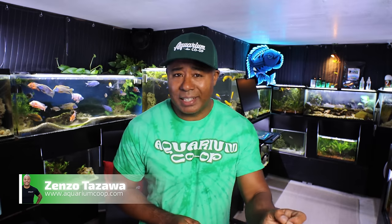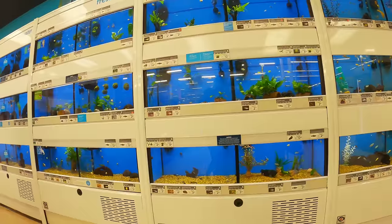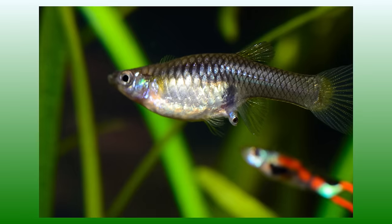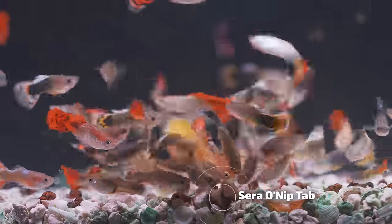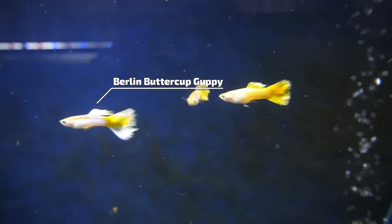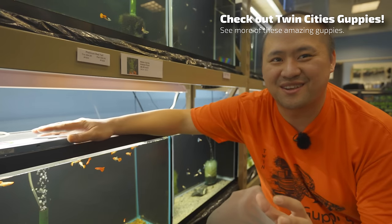The first fish on this list is the most commonly sold aquarium fish in the world and one that can be found in pretty much any store that sells freshwater tropical fish, and that's guppies. One of the appealing things about guppies is that they are livebearers, meaning that they give birth to live fish rather than laying eggs, making them especially easy to breed. They can take a wide variety of water parameters, making it very easy to keep them no matter where you live in the world. They prefer a little bit harder water and minerals but have adapted to live in different water parameters, including brackish water.